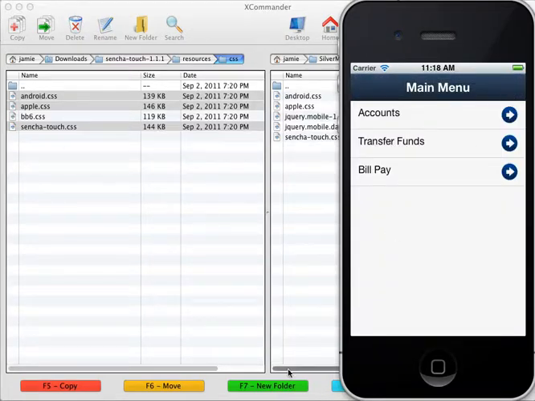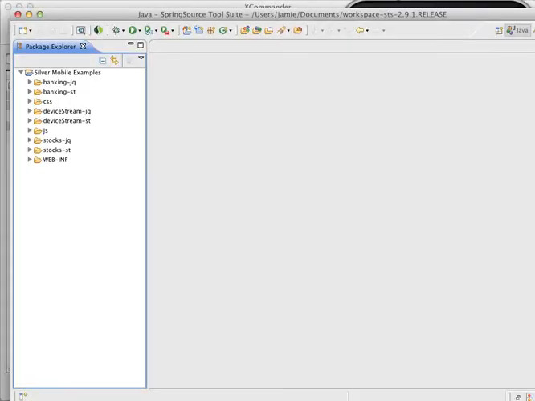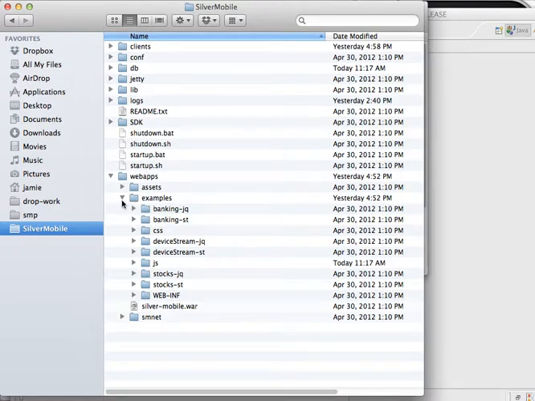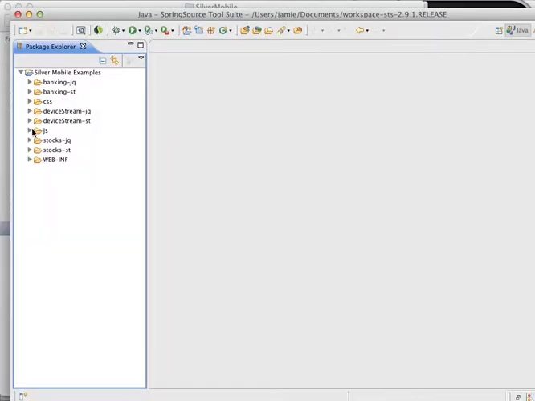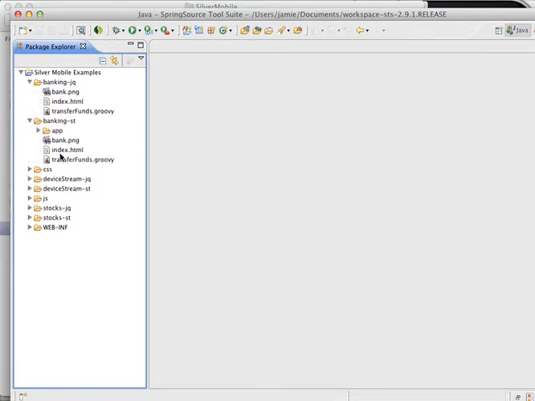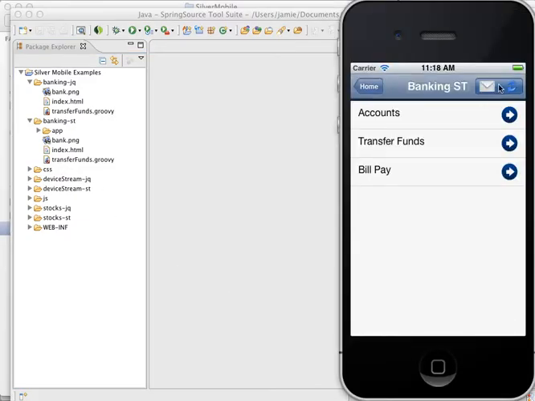Excellent. All right. Now, lastly, let's make an Eclipse project where, again, we're looking at the root folder of this examples directory, and that's where our HTML5 and our optional server-side code will be as well. In one of the apps, there's just one little servlet that we have in Groovy that transfers funds for us. We'll show you how that works in subsequent videos. Again, use Eclipse or whatever you want, and you'll be able to have all the source right there in front of you. You'll be able to edit this stuff in place and have it show up just by doing a simple reload here. Okay?